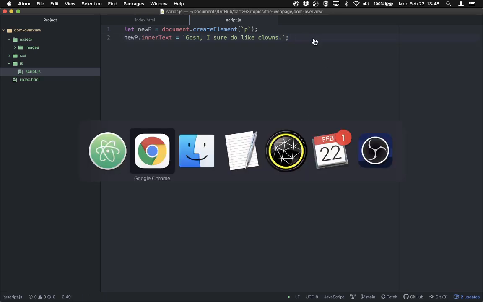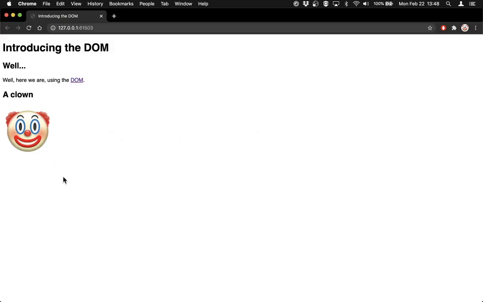That's great, but if we go back and look at the web page, it's not there, right? It didn't come into existence on the web page. And the reason for that is that this element still only exists inside my program. I haven't added it onto the page. So how do I add it onto the page? Well, I need to choose where I want to add it. Because HTML is hierarchical, we need to be able to get the piece of the page that we want to add this new paragraph to, and then add it there.